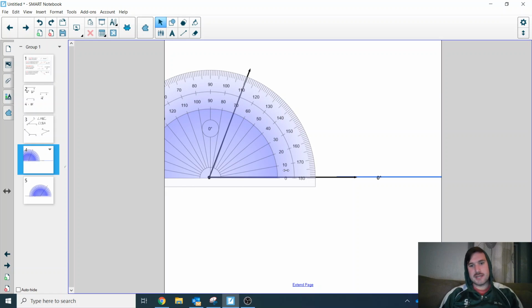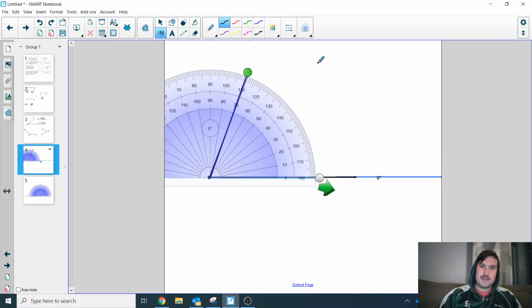As I get this in position, you're thinking, okay, but how do you tell the angle? Well, I've got 2 sets of numbers, so I know that my first ray here is along the 0. I'm going to start from that point, and I'm going to go up in ascending order. I'm going to start at 0 and then go to 10. I'm not going to start at 180 because if I'm looking at my angle, it's 0. So I'm going to go up all the way until I find my spot and see where it's pointing. Well, when I put it right here on my other line, it's pointing to 70 and 110. I already figured out that this is an acute angle because it looks like it's less than 90 degrees, so it couldn't be 110, it would have to be 70 degrees. So 70 degrees is the size of that angle.